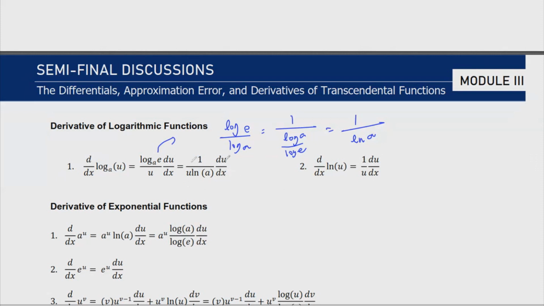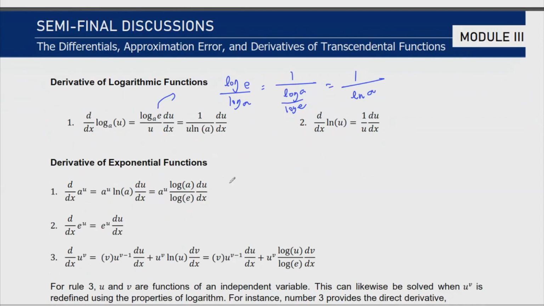So the difference between this 1 and 2 is that you can see here that they have both this 1 over u, that's something like the reciprocal of our function. But in this expression for the first one, because we have the logarithm and with the base a, it's actually using this 1 over ln of a, or the natural logarithm of a, instead of just having this 1. Because basically, if we take this expression, that's actually taking the ln of e, which becomes just positive 1.